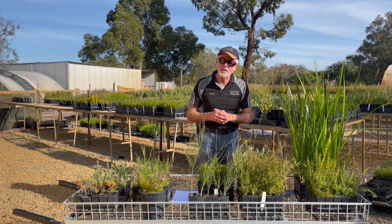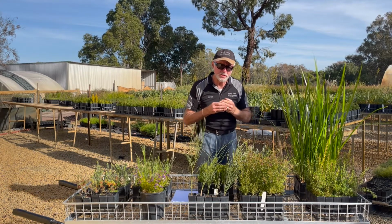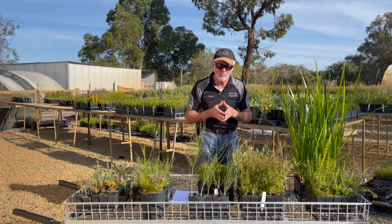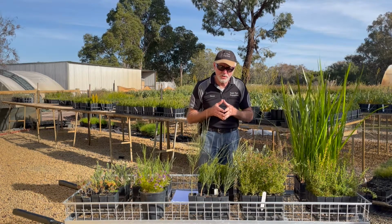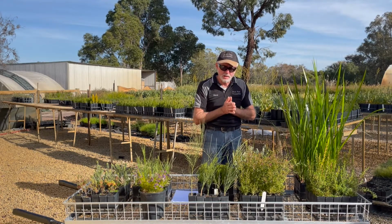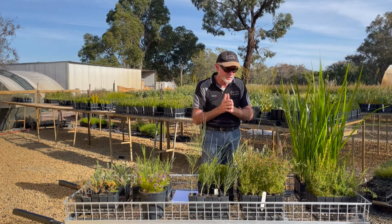We've moved on into the natural area nursery, or one part of it. The natural area nursery produces about 500 different species of Western Australian native plants for our customers and for our own projects. The focus, as I mentioned, is on the more difficult to grow species. The total number of species, we're talking some years 400 or 500, 800 odd thousand plants.